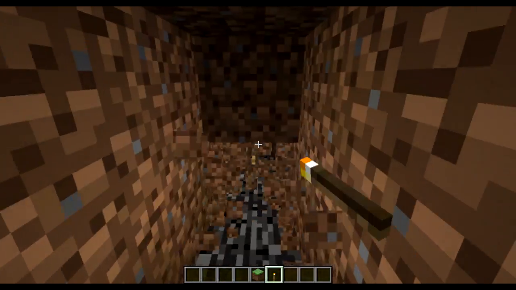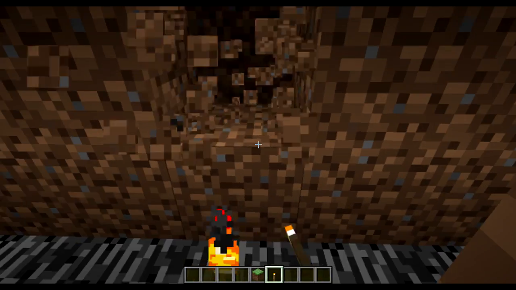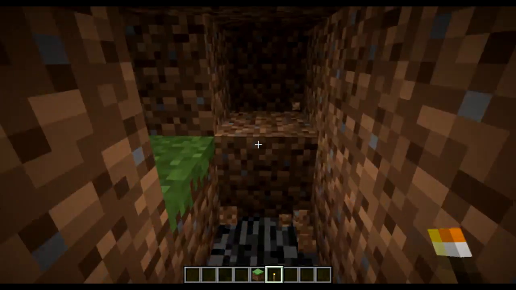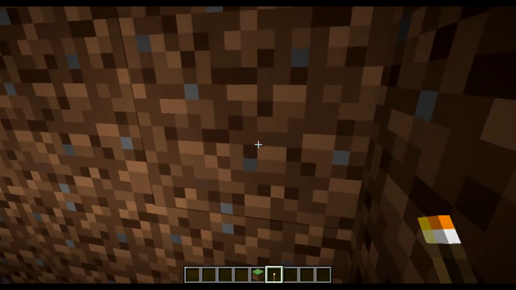So you just keep doing this. Okay, so there's my access tunnel. Once I hit that, I dig out 3 spaces this way. Loop. Okay, and that's for the next loop. So you just keep going until you hit your next window. Okay, there's my window. 1, 2, 3. Okay, window that way. Boop. And keep going this way.